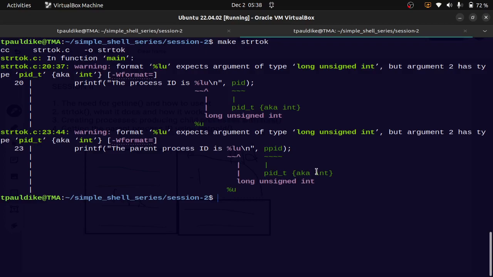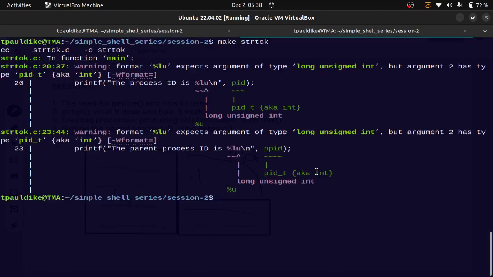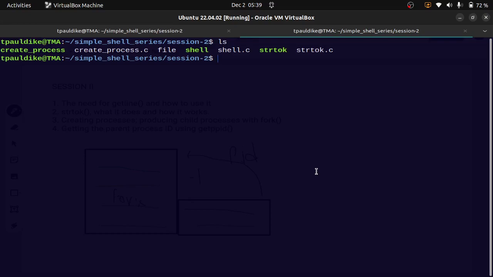Okay, let's humble ourselves and use integers. Alright, so everything's working well now. Let's run the file and see how it works.